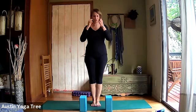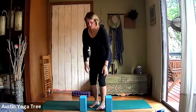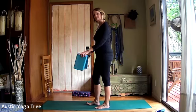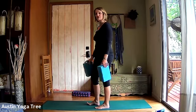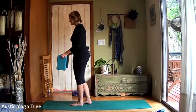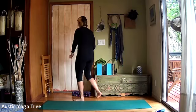And then relax and we'll rearrange ourselves for our next pose, Parsvottanasana, sometimes called pyramid pose. We will be stretching more now through the backs of the legs, one hamstring at a time. We'll go back to facing the front of our mat, taking both of our yoga blocks with us or placing them on the seat of the chair. So I'm switching to the seat of the chair.